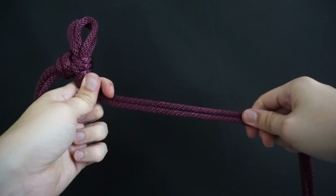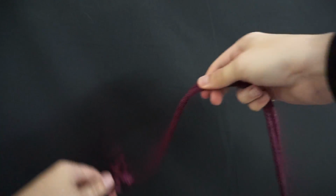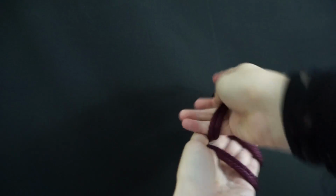I'm gonna go to Marie and measure how much I need. I'll be right back. So we need about 7-8 inches for the next one. I grab it with my thumb. We're going to go around once more.